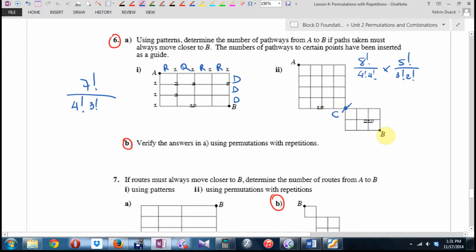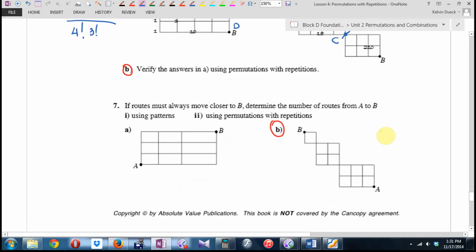Julia, did I just answer you for number 7 as well? Because it's going to be the same as 6 part 2. Okay? For what it's worth, if you want the setup, it's going to be 2 factorial over 1 factorial, which I'm not going to bother writing, but that's the first little square. And 4 factorial over 2 rights, 2 downs. And 5 factorial over 3 rights, 2 downs. Whatever the heck that works out to, type it in carefully with brackets and stuff.